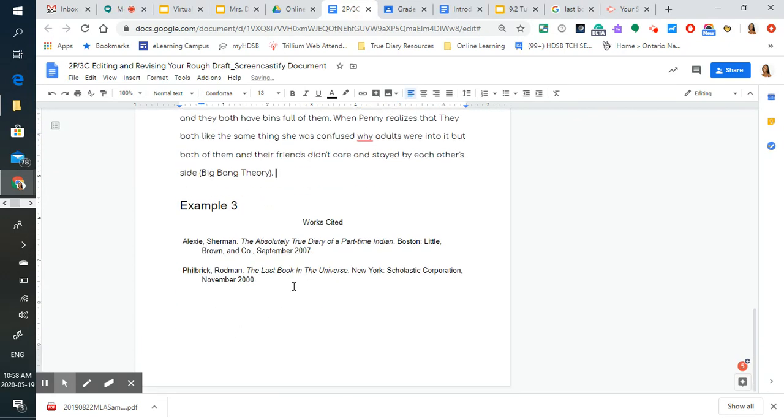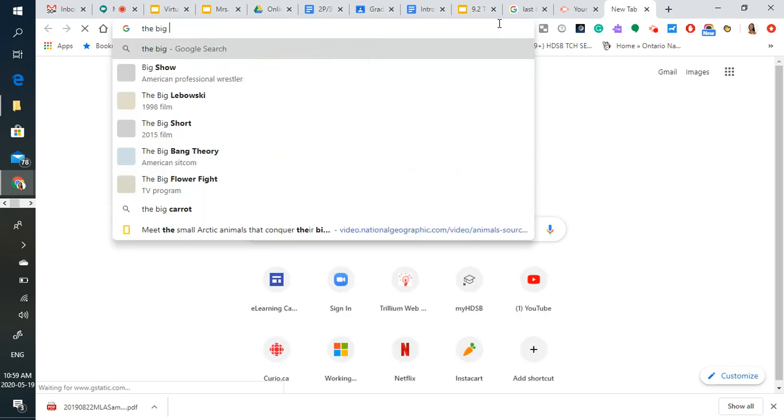And then down here in the citations, I would have Big Bang Theory, and I have to look up the publication information. I don't have it offhand, so I'd have to actually go to Google and search the Big Bang Theory, and I'd look it up.